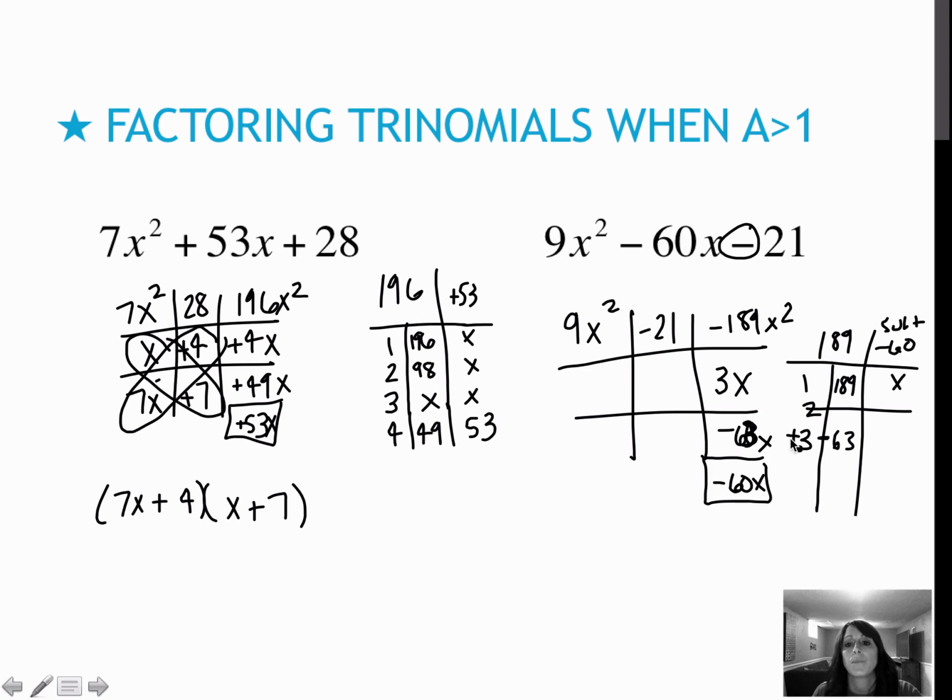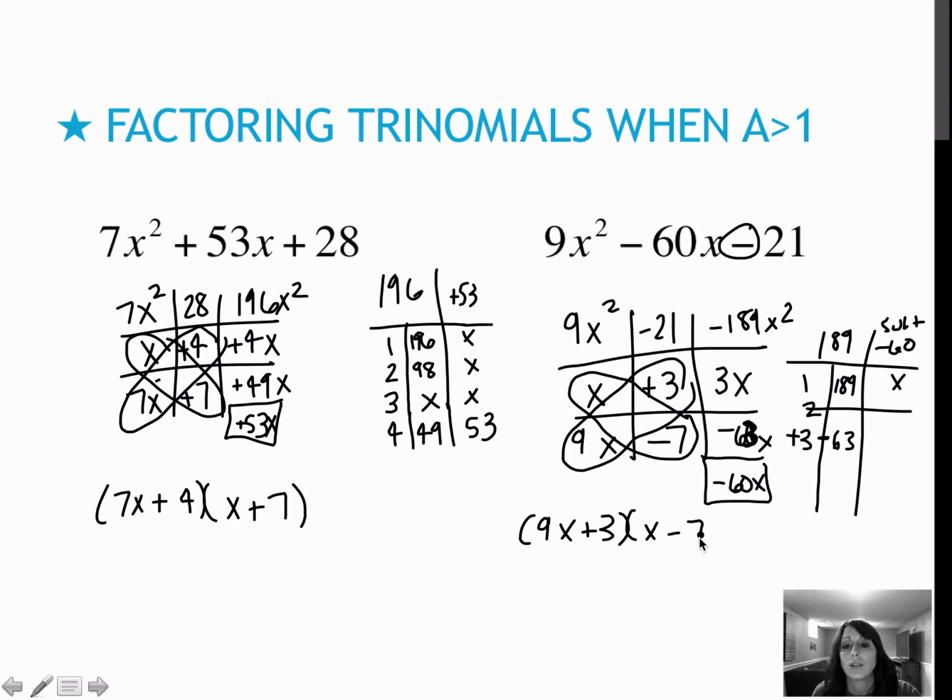Negative 63x. The 3 is difficult because I don't know if the 3 comes from the 9 or from the 21, and we're having that problem because we didn't take the 3 out at the beginning. But I can look at 63 and know that 63 is probably 9 times 7. The 7 is going to come from here, which means the 9 will come from here. So this is 9x times negative 7 to get negative 63, 9x times x to give me 9x squared, negative 7 times positive 3 to give me negative 21. And then when I write my factors, I get 9x plus 3 and x minus 7.